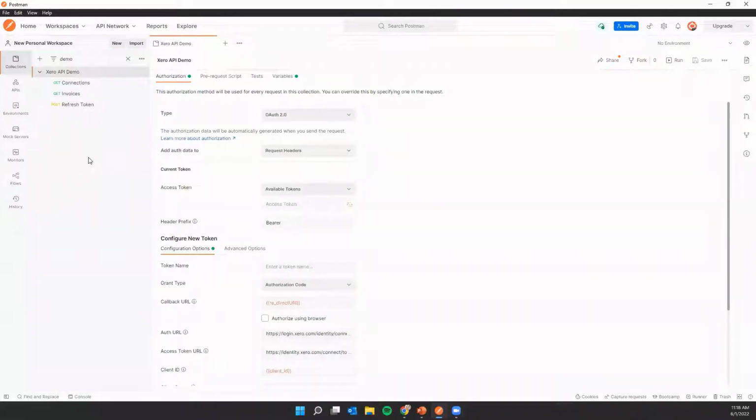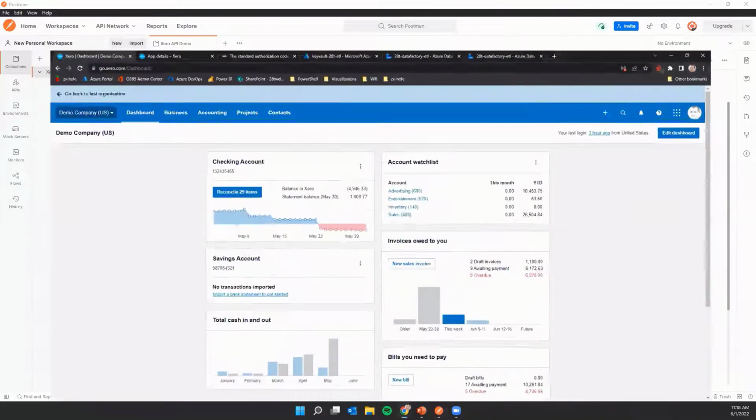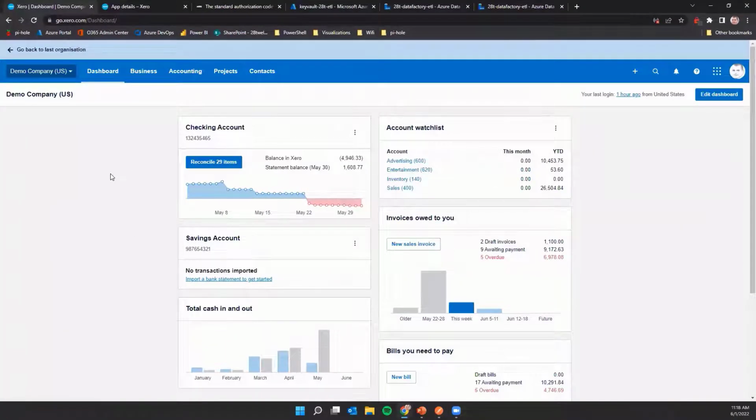And what I did here is I've set it up to connect to something called Zero. And actually, before we do that, let me show you guys what Zero looks like and what Zero actually is, because that's sort of important. Now, Zero is a financial program, similar to QuickBooks and others out there. And I actually use that for my own company to do all the financial stuff.